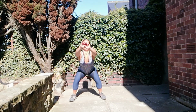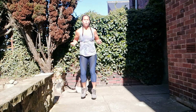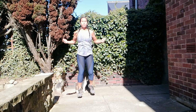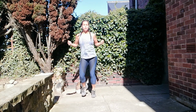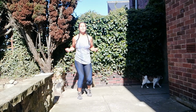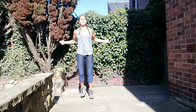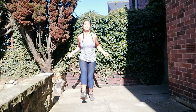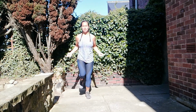Okay, last 3, 2, 1, and straight into jump rope. Let's go. It's an invisible rope, so you can be as fancy as you like with your footwork. Try different things, hop on one leg, do whatever you want. Get those knees high as well for an extra bit of work.